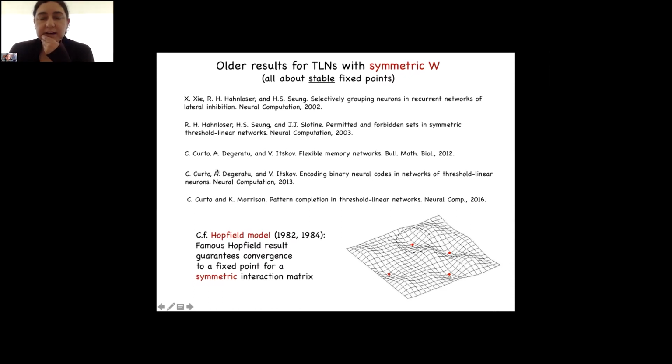together with Anna Seigal, Vladimir Itskov, and also Katie Morrison, we wrote a series of additional papers that I actually think are mathematically quite interesting, looking again at the symmetric case and at what the full collections of neural codes are that can be encoded in these networks. So here, in this paper in particular, the 2013 one, there are some nice connections to distance geometry, the elliptope, if you know what that is, and other connections to convex optimization and so on. But I'm not going to talk about that today because that's old work.